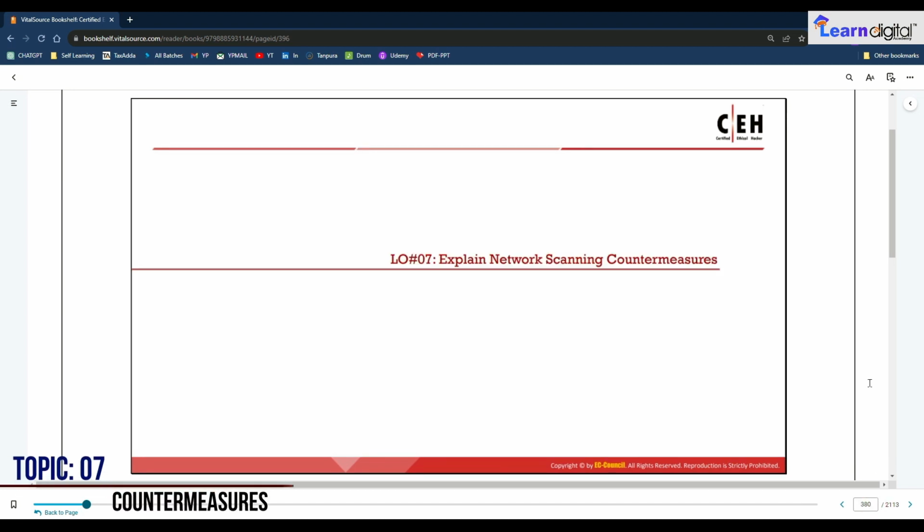And the last but not the least objective is network scanning countermeasures. In ethical hacking, the ethical hacker, also known as the pen tester, has to perform an additional task that a normal hacker does not follow, that is, adopting countermeasures against the vulnerabilities determined through hacking. This is essential because knowing security loopholes in your network is worthless unless you adopt measures to protect against real hackers. This section will discuss various countermeasures to defend against network scanning attacks.